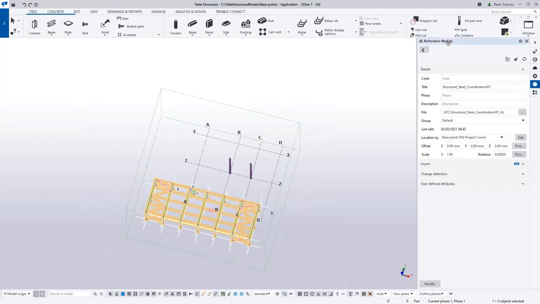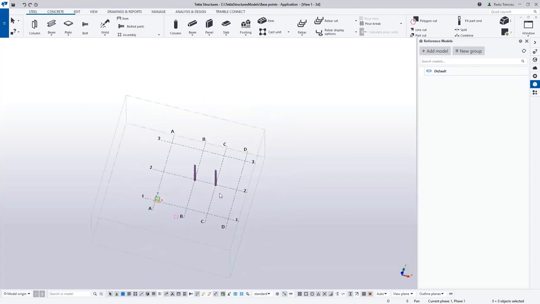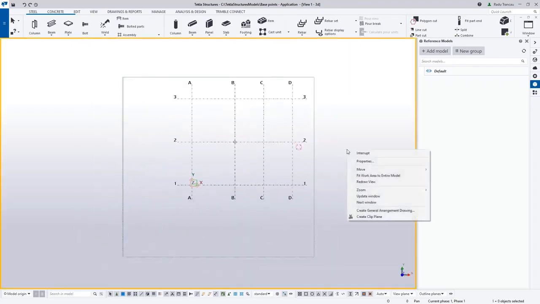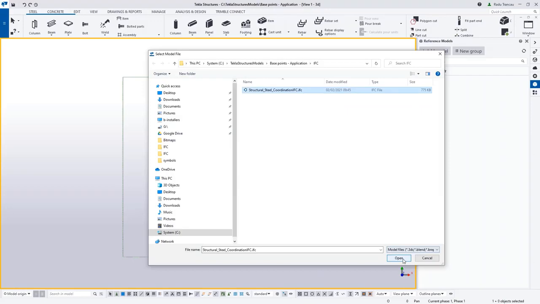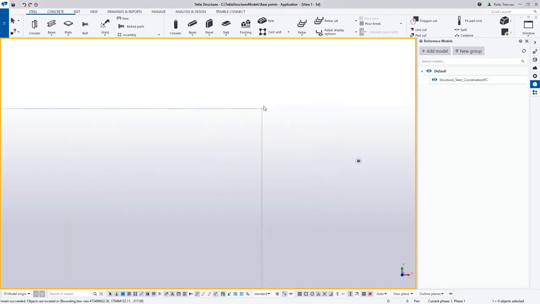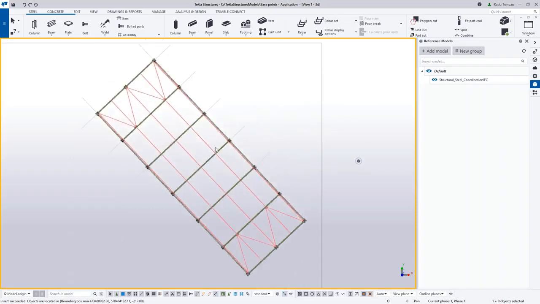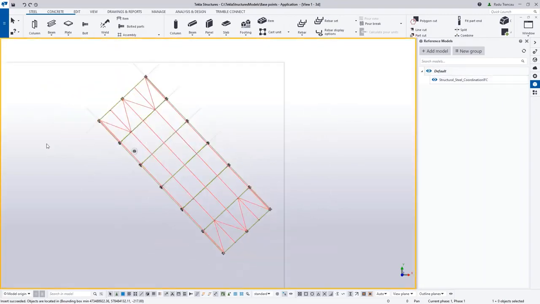So let's quickly delete this model and bring it back again. I'm just going to bring this model in using the model origin as we previously did, because I just wanted to come into that place, the far away place in here. So I will be going straight into the IFC method. Okay, just looking into the IFC.